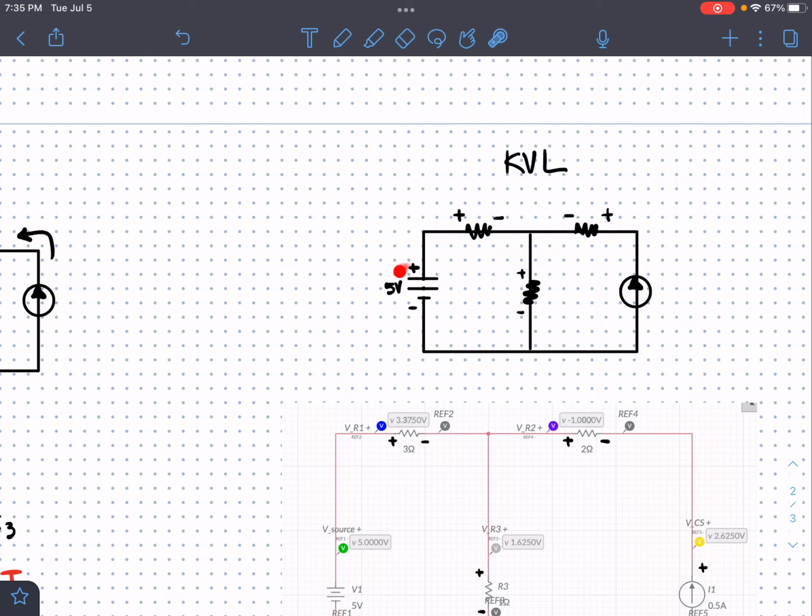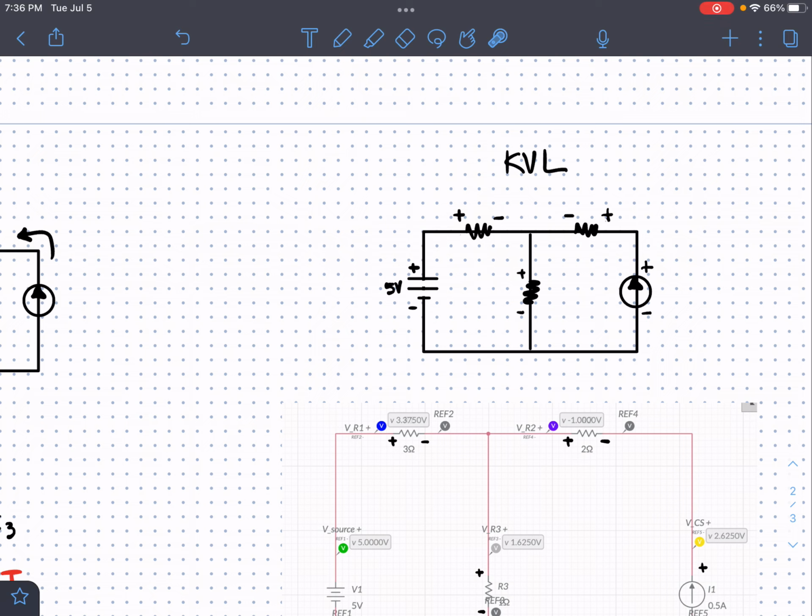Voltage sources, such as this voltage source or this current source, are going to have an individual, independent polarity. So this voltage source is going to have its own individual independent polarity, and this current source is going to have its own individual independent polarity. Which, if you look at the drawing, it's always going to go like this, right?